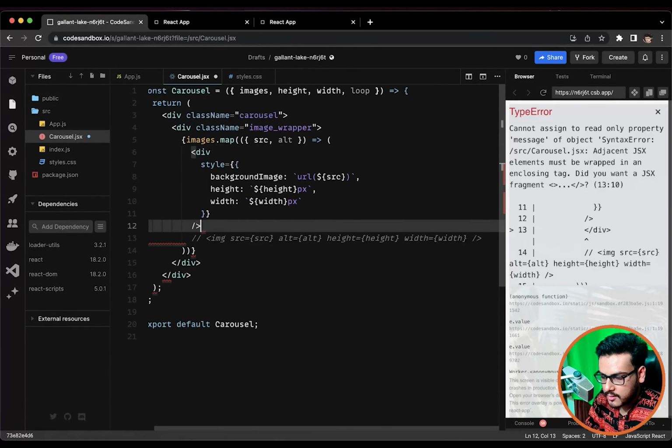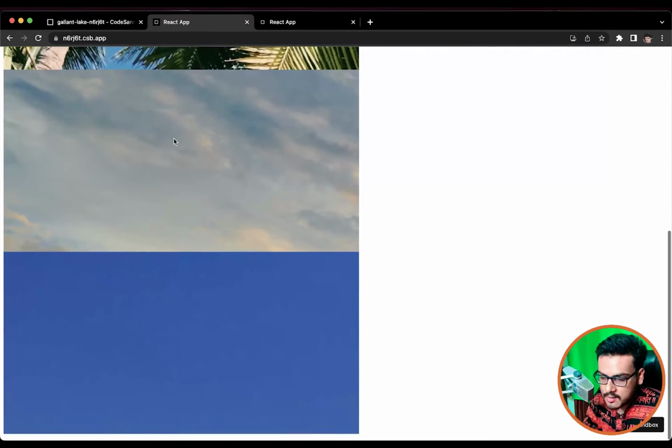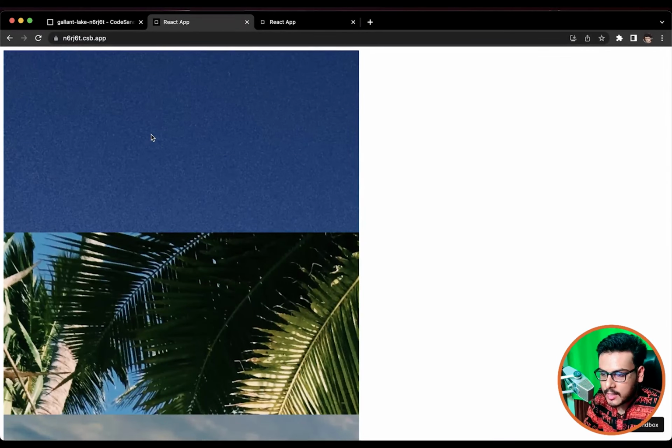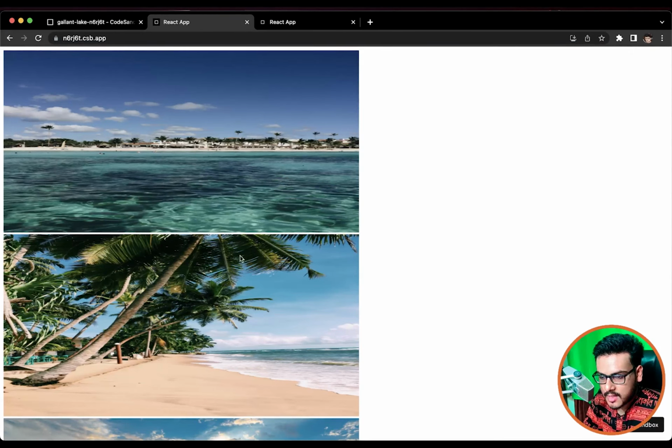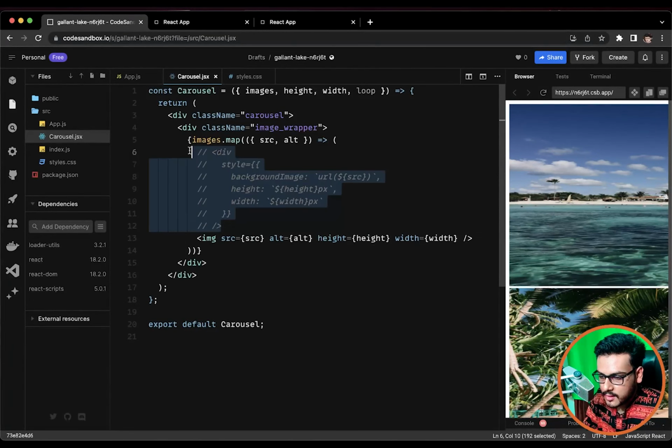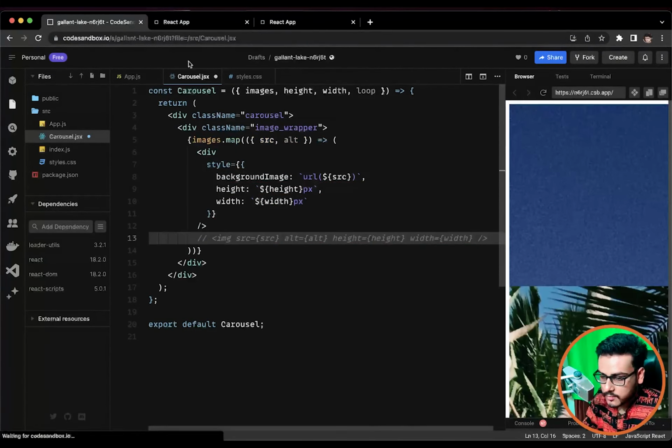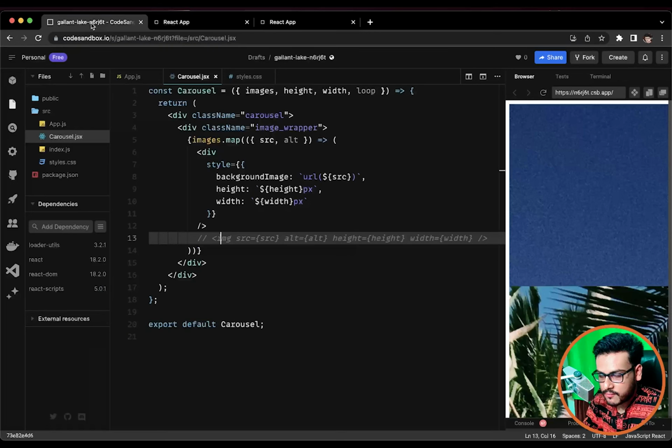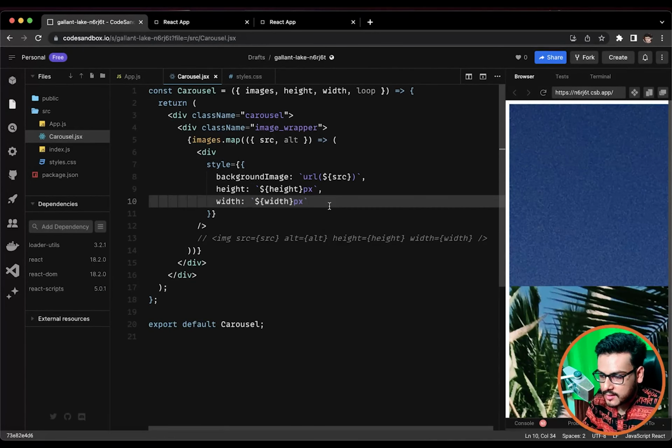It is giving me the same thing that was achieved via img src, and still you can see that the images are not completely present, right? What I mean by that is, if I comment this out and again show you this thing, remember the first image is coming like this, right? It has a start and it has a complete end, although it is still stretched. But what we were receiving with the background image, this is completely hilarious, right? We need to fix that if we are going with the background image approach.